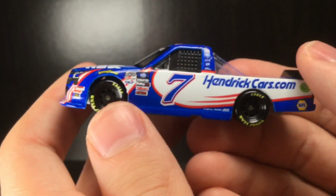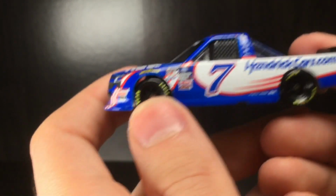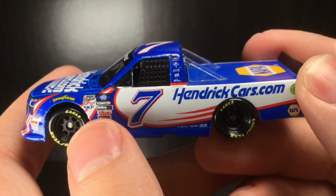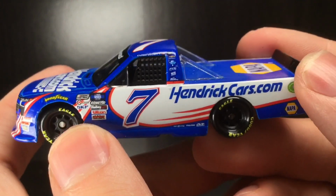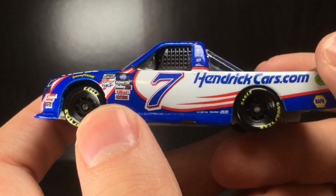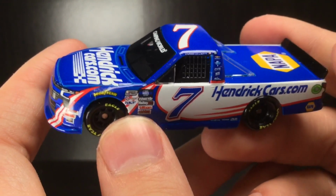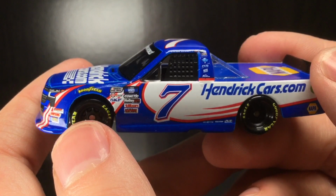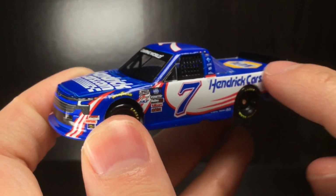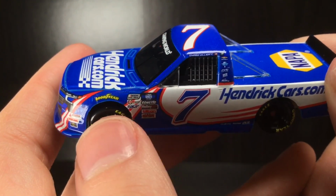I also think this paint scheme looks best with the middle number. I know a lot of people have gone away from the middle number. To me, I still think the middle number deserves to be in the Cup Series. It just looks the best to me. I've always been a fan of it. If it ain't broke, don't fix it. So hopefully eventually they bring that back. That'll probably never happen, but that's besides the point. It just looks really good with this paint scheme. Just the way the flow of everything works, it really suits the middle number paint scheme.